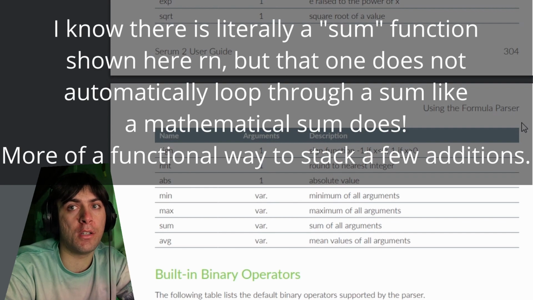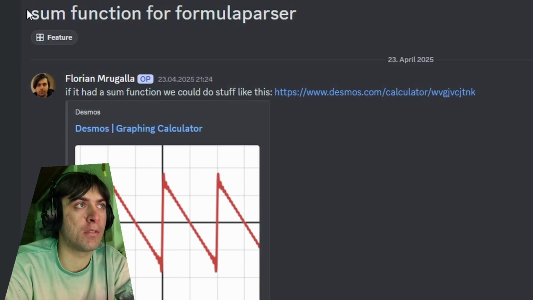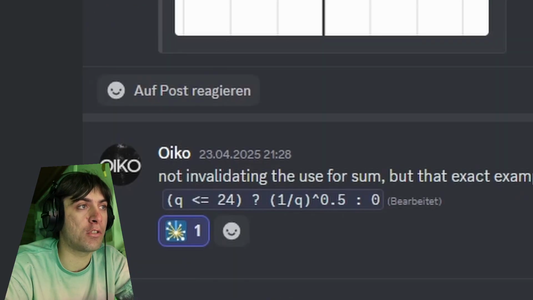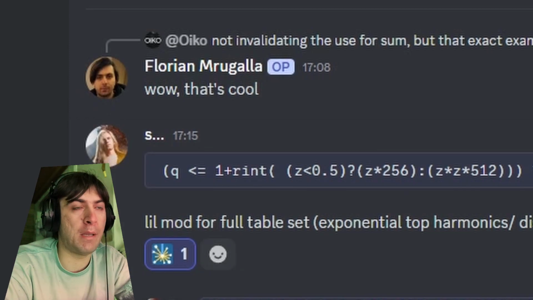So how do we accomplish a sum of sine waves that resemble a saw wave? Gladly, I'm an official beta tester of Serum 2, so whenever there is a problem or feature request or something, we can just drop it in the group and then it is being discussed. Here I started a discussion about a sum function for the formula parser, and I got two answers actually. One by Oiko, who presented me this cryptic looking formula, and one formula by Steve Duda himself that are supposed to solve this problem somehow. So let's check out what these functions are doing. Maybe we can play around with them and find new ways to twist them.